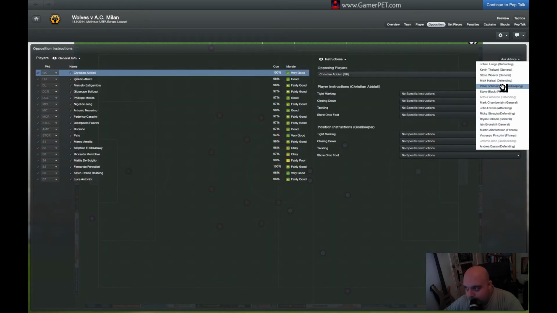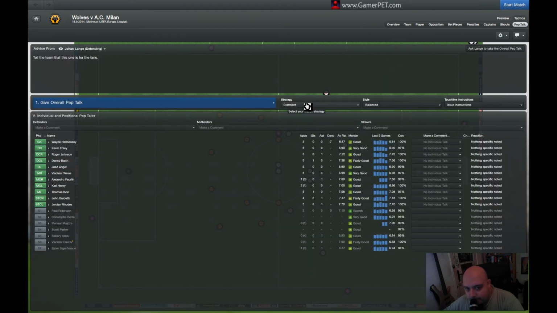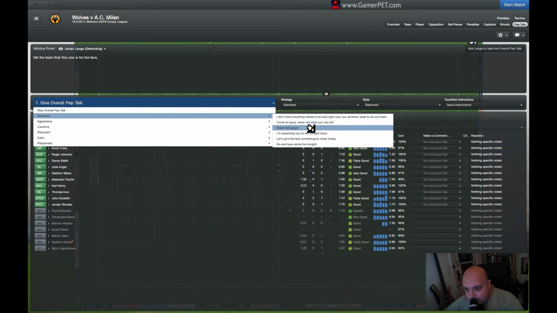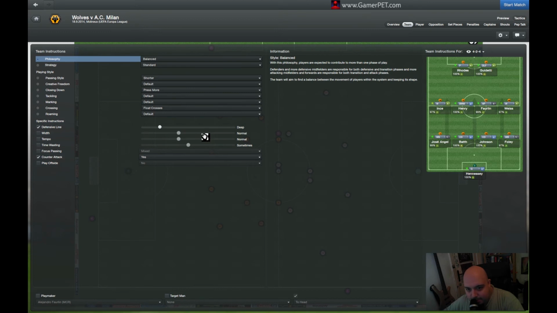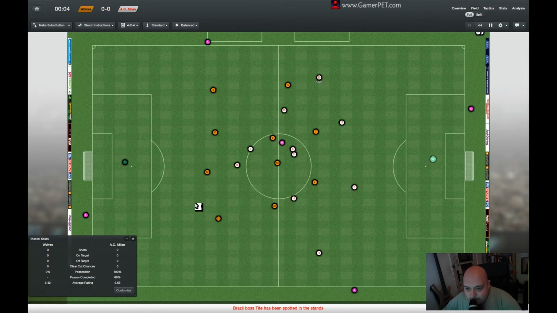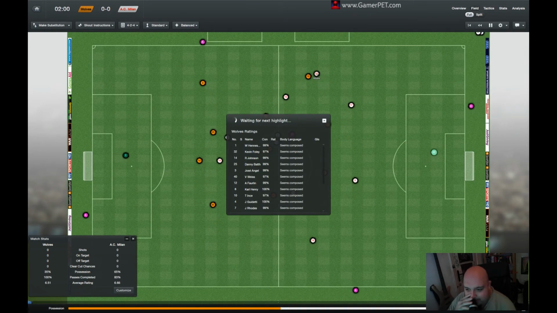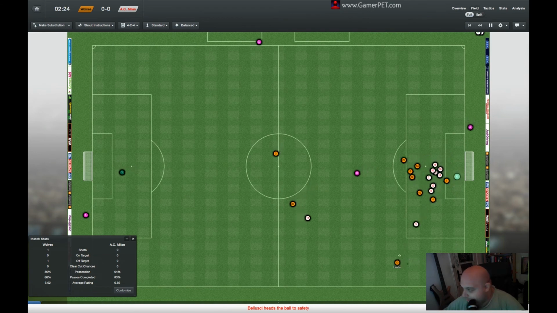Let's hope we can at least pull an upset. We are playing on our own field. I think the defensive line is a bit deep. That's okay, because their attackers are very fast, so that's why I'm playing with my defensive line a bit back. How to explain this? Oh, anyway, I will do that after the corner. Bet is there. Oh, the bar again. It's off the post.